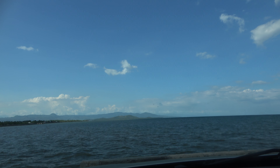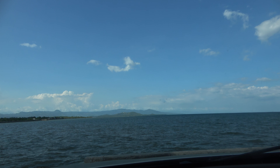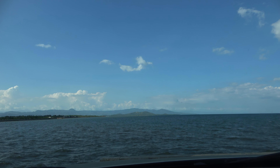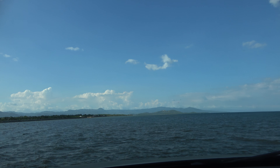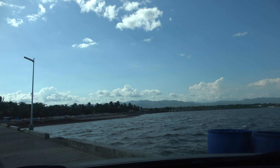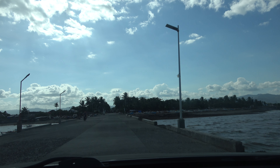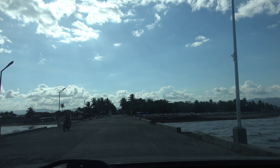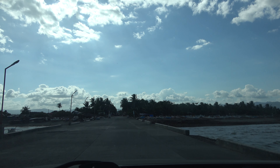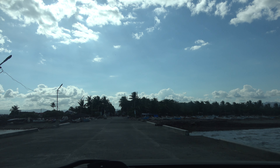Over there on the horizon is a place called Bias White Sands — and just as it says, the sands are white. Between here and there, there's dolphins everywhere. If you hopped in a native boat right now, it's a 15 to 20-minute ride to Bias White Sands, and you're definitely going to have some dolphins following your boat. It's just magical.